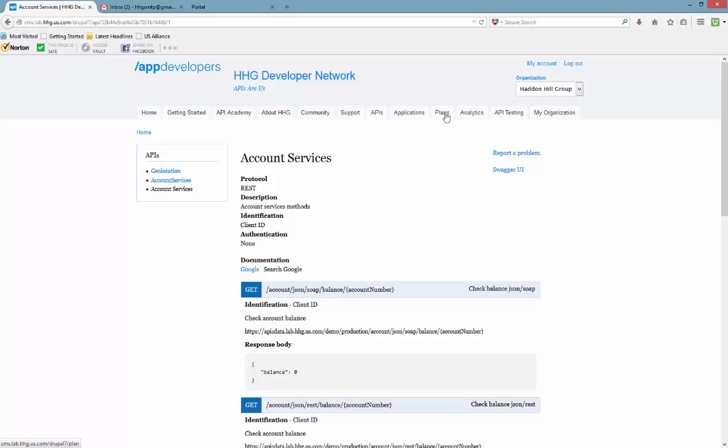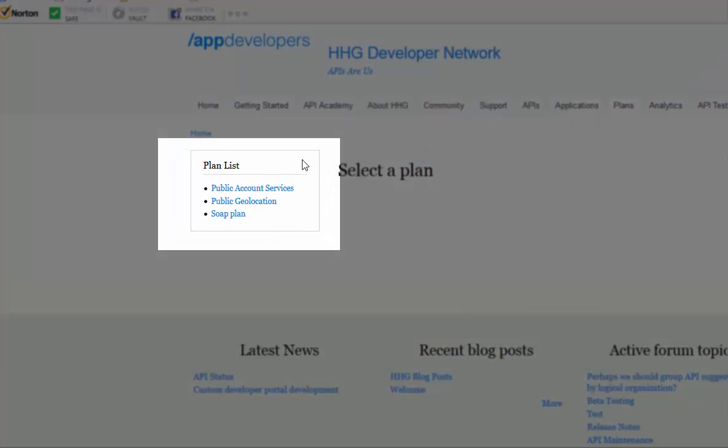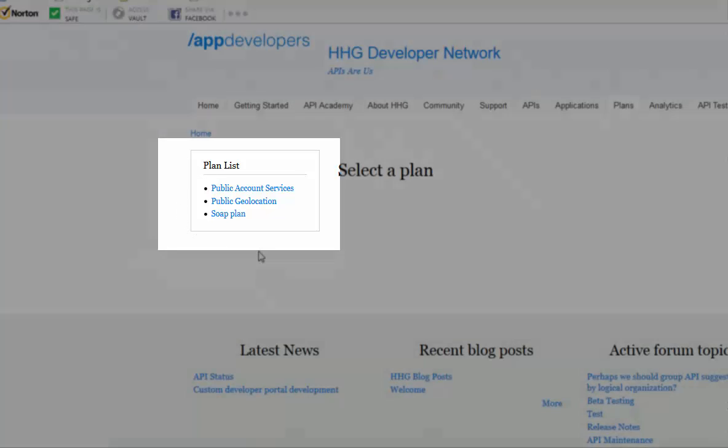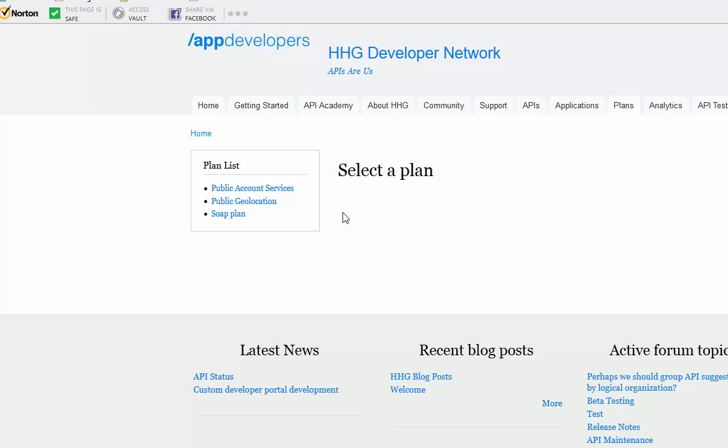So I go up to Plans, and I see a list of plans that are now available to me. Please note that these plans will be segregated or filtered by organization. So the consumer organization will dictate what plans are available. So I'll click on Public Account Services.